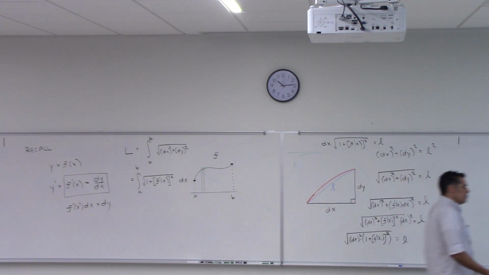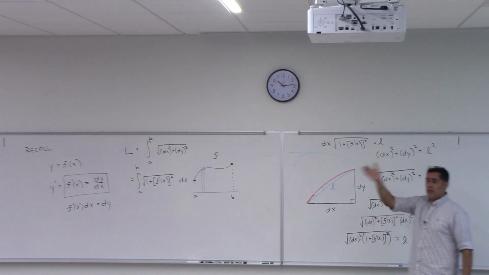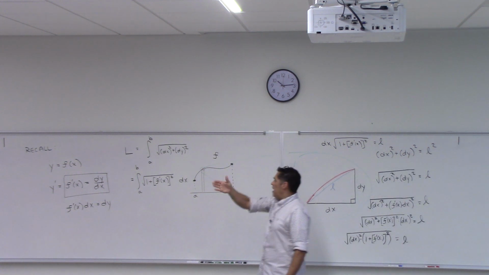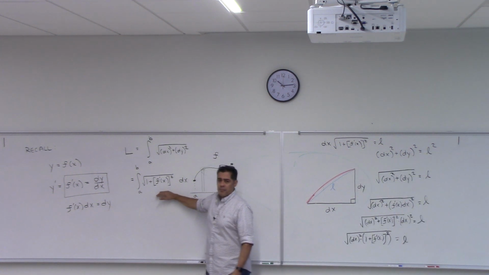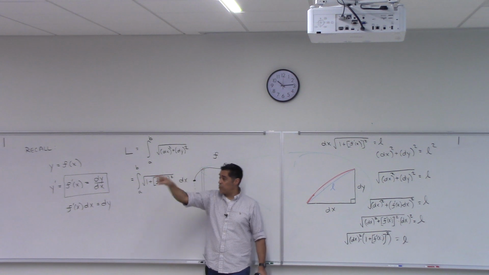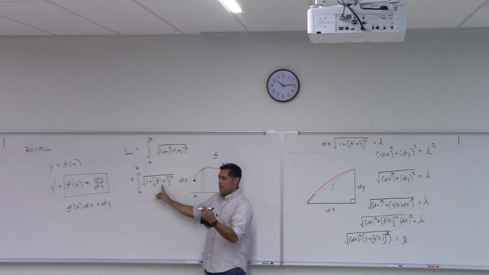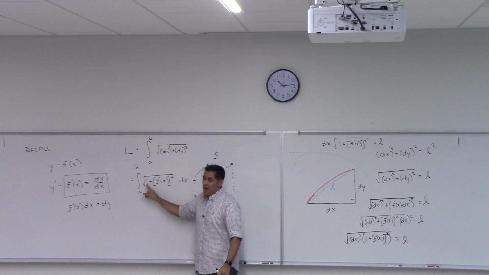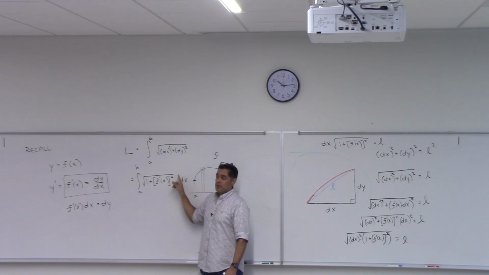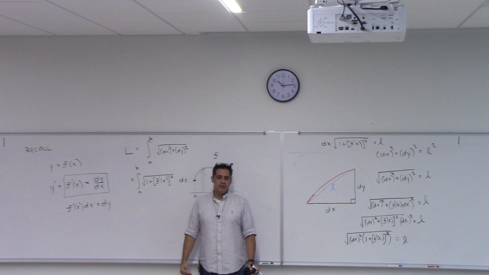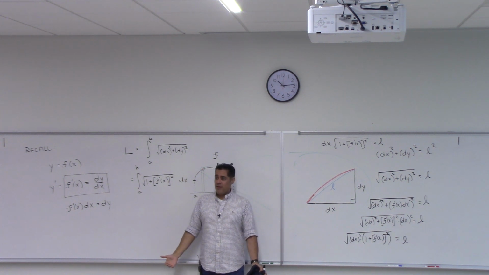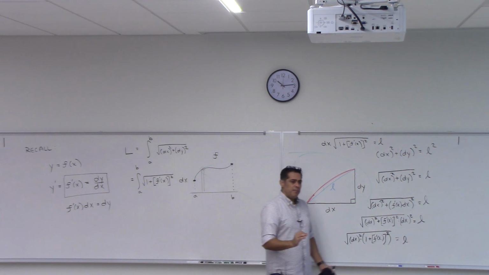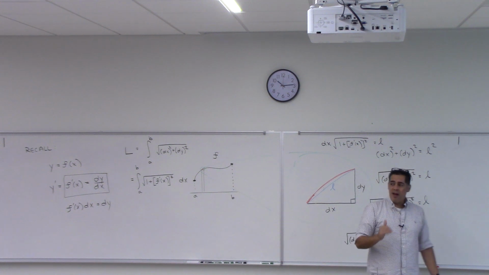So if we want to find the length of a curve, then we have to evaluate this integral, which means we have to take the derivative of that function that we're given. We have to square that answer. We have to add it to 1 and take the square root and hope we can integrate that. Right? So generally speaking, arc lengths are not easy.